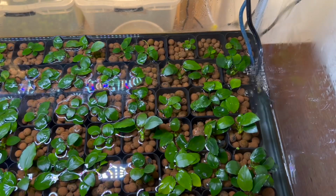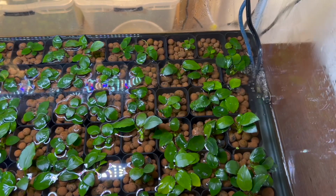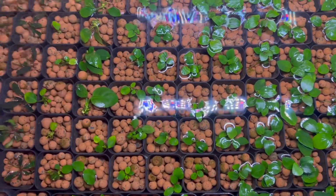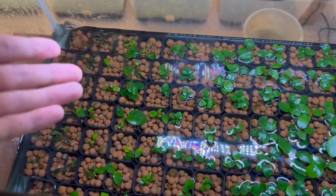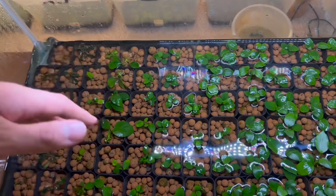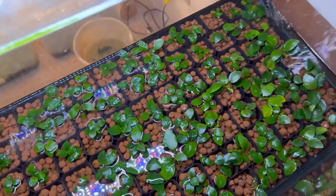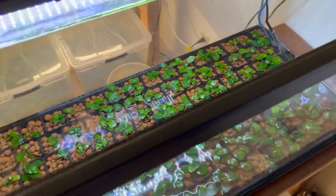And to further help with keeping the water as high quality as possible, I did add an air stone over here as well. And the idea is you want to try to keep any biofilm from developing on the surface of this water, because you want all of the nutrients that are contained within the water to be circulated very efficiently around the rhizomes of these plants. I think that that is really what's going to make the difference and really boost growth considerably with this type of setup.